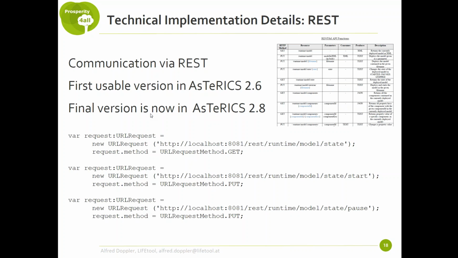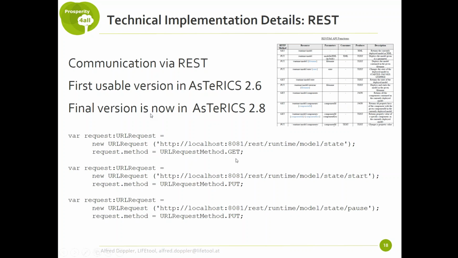And so when somebody configures the system, he normally does not want to use these alternative input devices. He wants to use the normal mouse. And so it's very important to stop AsTeRICS so that the camera mouse does not interfere with your normal mouse usage. So these were basically the three commands we used for the communication to AsTeRICS.